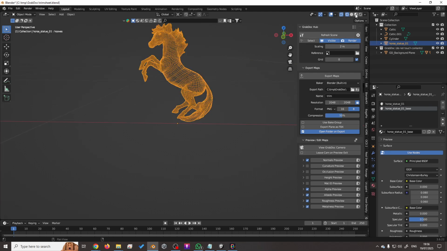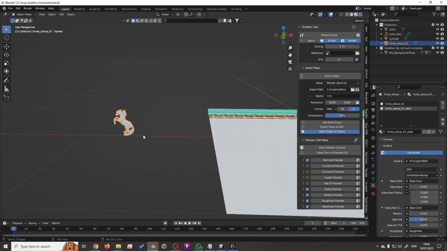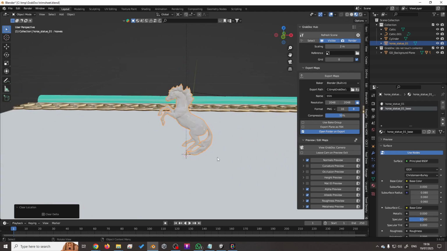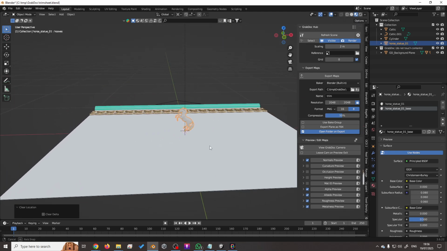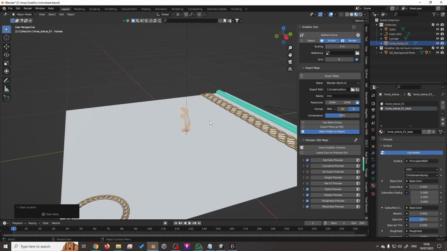I'll go back to normal front view here. Let's move them over. In fact, no, let's just press Alt and G to get them back to the center. And we'll want to flip them over onto his side this way. So rotate on the X. This is another thing you can do, by the way.